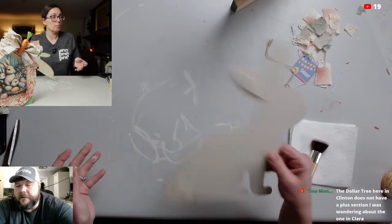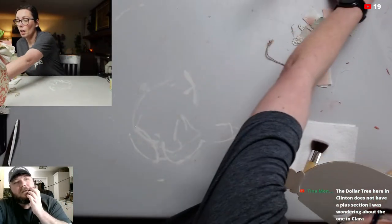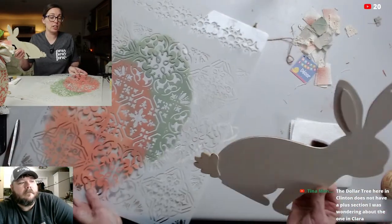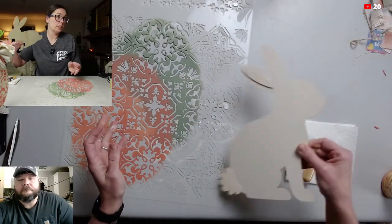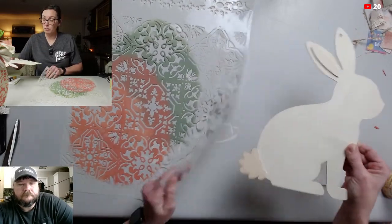Tina said the one in Clanton doesn't have a plus section. I was wondering about the one in Calera. I don't think the one in Calera does. I would say that the one in Calera is nice, bigger, has more of a selection. It was well organized. That was a very well organized store. It has more of a selection than Clanton does, because as often as I run into Clanton for that kind of stuff.